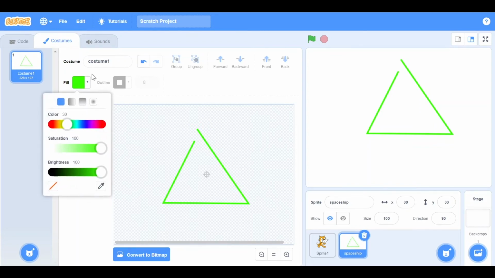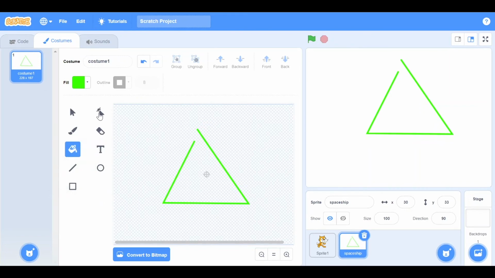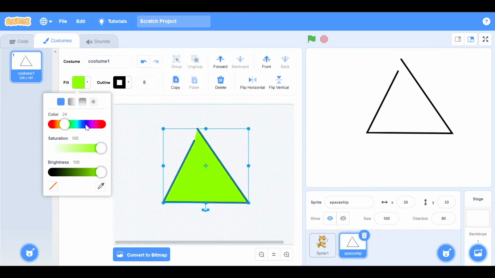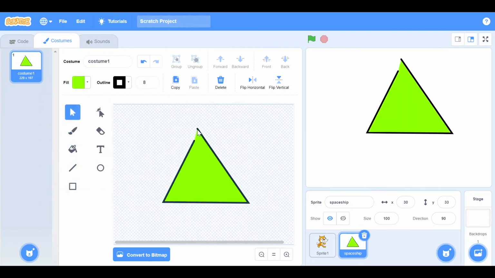Now, there is a way to fix this, and there is actually a way to color it as well. So I'm just going to click this back one here. Now, if we were to select this shape and color it, it would work, okay? But we've still got a gap here. So let's say I wanted to fix it. If I made a mistake like this and I want to fix it, we have this tool here.